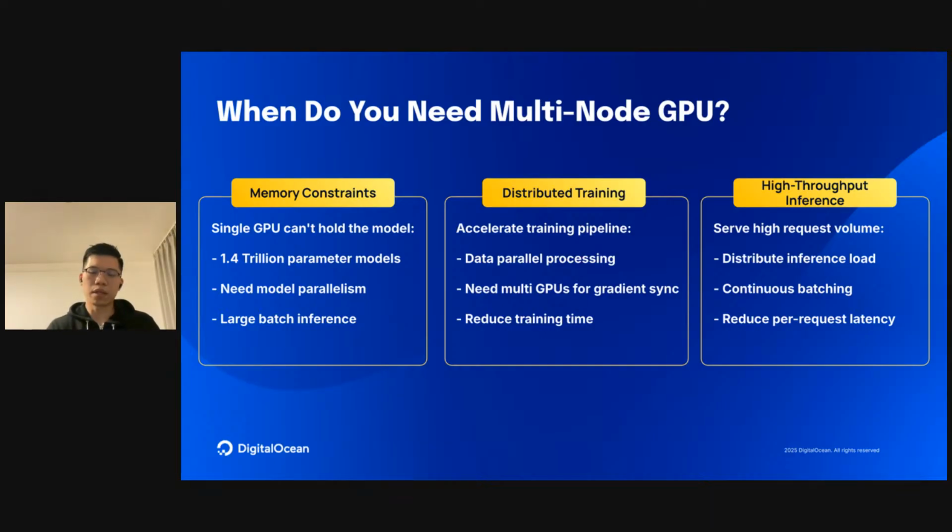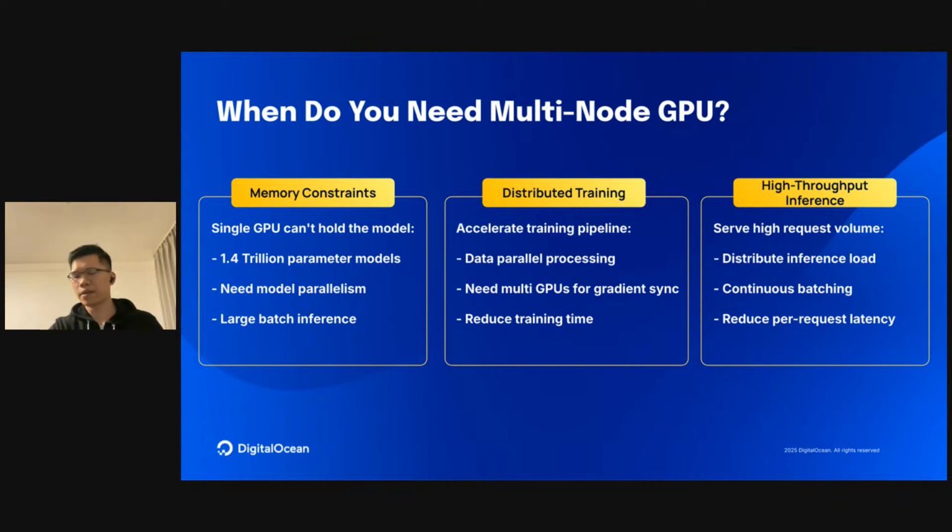Another consideration is training and inference. If you use multi-node for both of them, it will improve your efficiency, like training efficiency, and also reduce the latency.